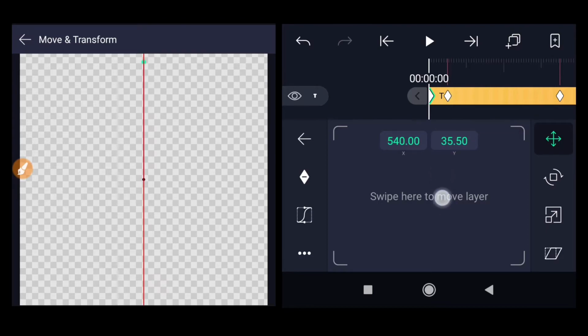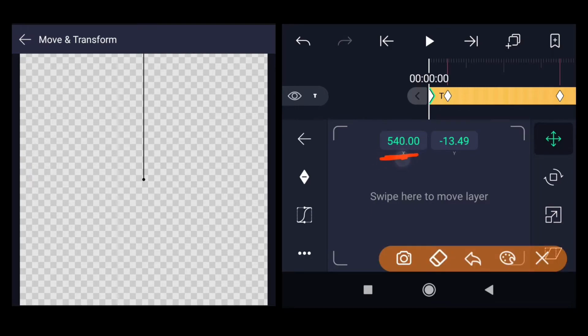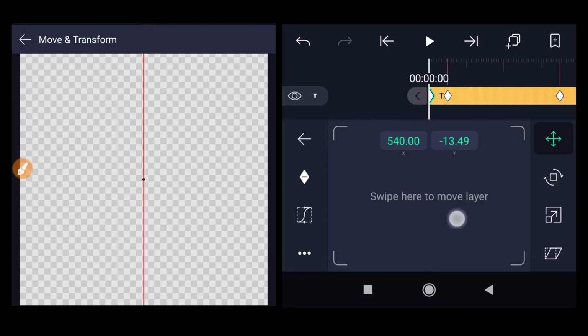Let's move it up, and as you can see, the 540 should remain unchanged, so it means then it's vertically aligned. And remember this value because we will need it later. For now I will move it a little bit up, so around this is okay. 14.49.